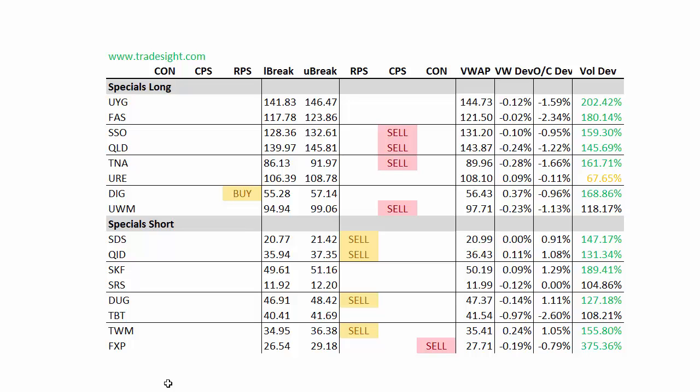We are pretty well stacked up to the sell side. Look at the volume here — we've definitely seen some evidence of some people taking out some insurance. This is something that we're always on board for with these specials, these leveraged ETFs. A lot of the equity-only portfolios can actually use these to hedge their positions to different degrees. What we're seeing here is we've got CPSs to the downside on the longs, and on the shorts we're actually seeing RPSs to the downside, which is a reversal. So the shorts are also indicated lower — this is pretty well stacked up for the coming week.